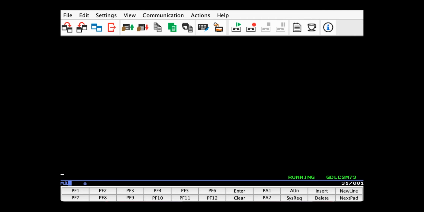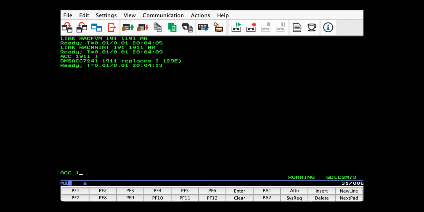And put to prod to generate the new CPLOAD. And the last thing we need to do for passphrases is copy the sample file IRRPHREX sample to RACFVM's and RACMAINT's 191 disks as well with the exec file type. Let's get those disks. We'll access RACMAINT's at filemode I and RACFVM's as Z.